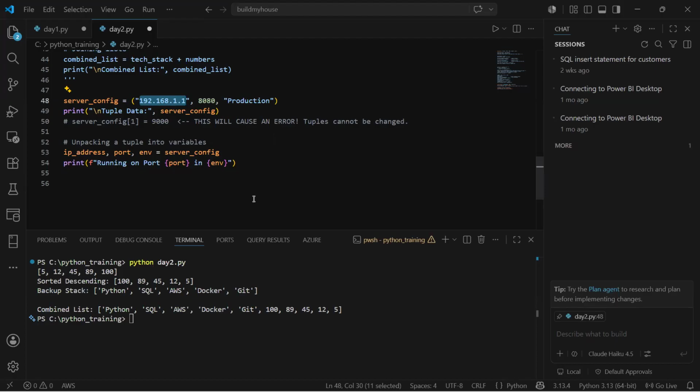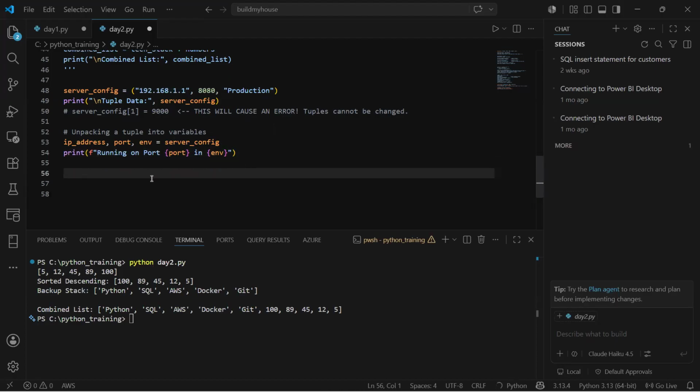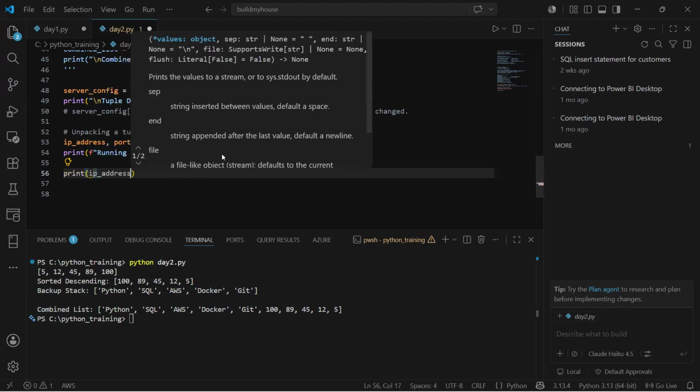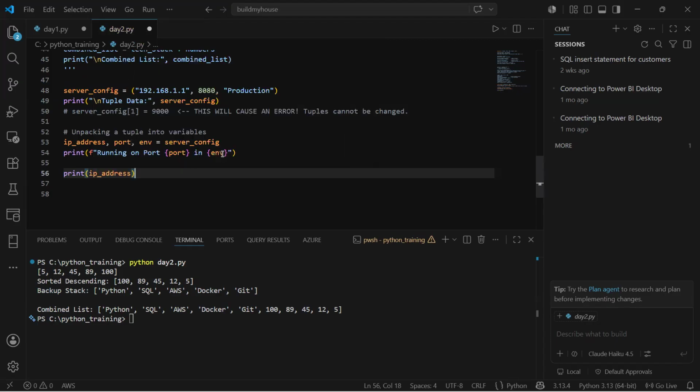Okay, so now since it is just giving port and environment, I will also print IP, print IP address. In the first print, I will be printing port and environment, and in the second print, I'll be printing the IP address. Okay, so now let's just go ahead and execute this.